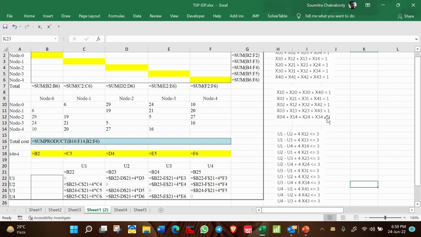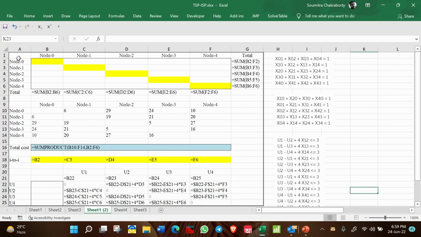So this is my Excel sheet. Please note that these are my node numbers, as you can see here. This is the from to chart, like what is the movement from to. So from which node to which node movement. This is a set of decision variables. Remember xij. These are the xij's, and I have told you already that we have another set of decision variables ui and uj. So you have 4 uij like u1 to u4. This is another set of decision variables which will be populated here when we run solver.